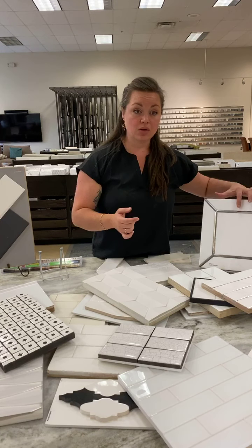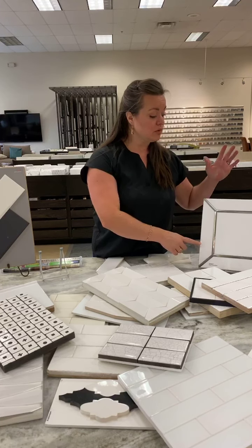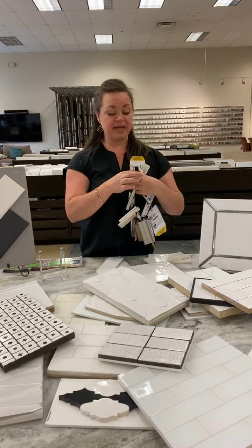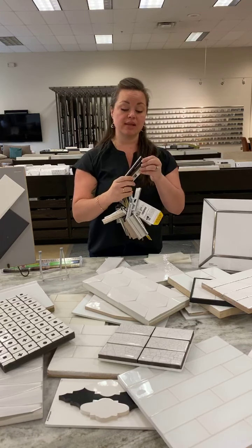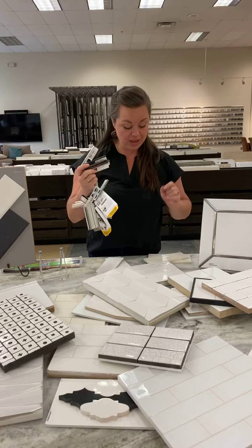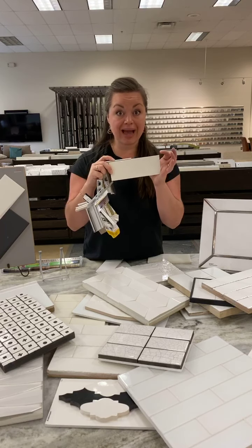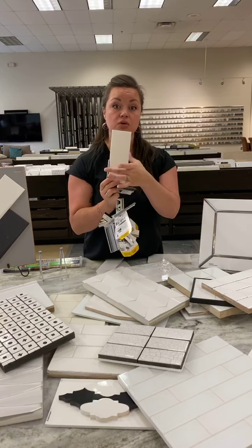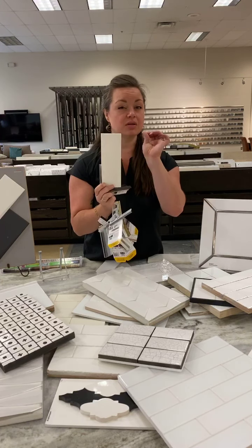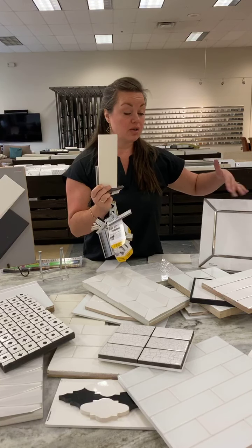Then I was talking about metal. We're seeing here, this is just a white piece of marble done with a bit of metal, and it's a great idea, or at least a little bit of inspiration on how we can play. And I know when I was showing you guys trims last time, we were talking about metal trims as finishing pieces, framing out something over your stove. But we can do stripes in your kitchen out of metal, or we can do some vertical stripes over the kitchen stove and just add a little bit of pop and highlight with this bit of metal, just a little sneak peek of that metal to tie in all of your appliances.